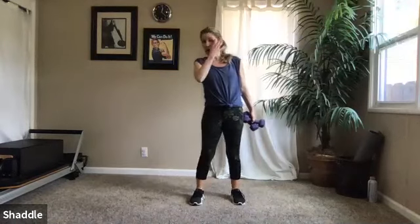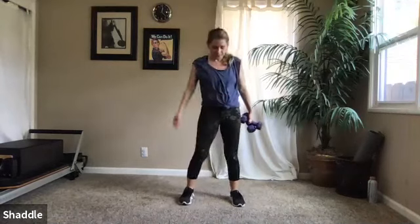Heavy weight is getting to be a little bit much, right? You might need to go back to lighter weight. Try to stay single with me so that we work the core. So what's gonna happen here is I need to have a little bit of a bend in the elbow. And I may not get up as high as my shoulder, but I'm gonna go ahead and go single arm lat raise.